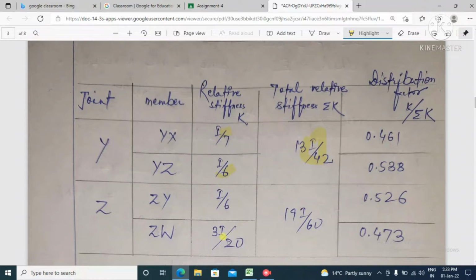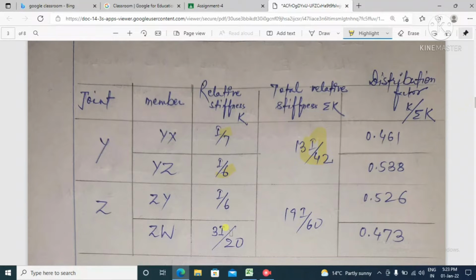And the distribution factor is K by sigma K, that is I by 7 divided by 13I by 42. Now we will get all these values. I have done all the calculation for you.